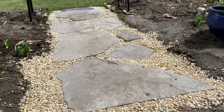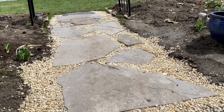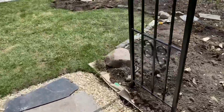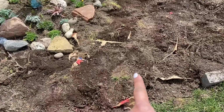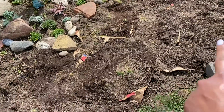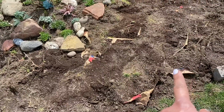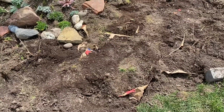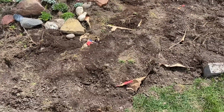So I'm going to prepare the edges to plant them, and then when I'm ready to plant, I'll take you along, and I'll also show you where I'm planning to put the delphiniums and the scabiosa, the pink ones. So I'm thinking of putting them in the front over here. So 3 of the delphiniums and 3 of the scabiosa right here. I have little lime hydrangeas here, and I don't have anything in the front here, and this is where I plan to put those new plants. And because they are not too tall, they will look good in the front of this border. So that's what I'm planning to do, and I'll take you along as I'm planting and preparing the beds.